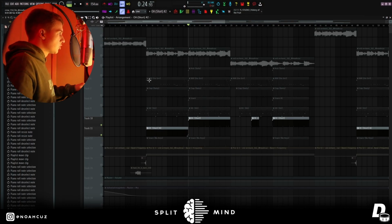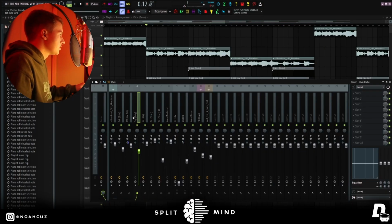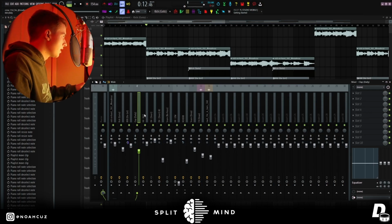That's fire. The last drum sound that I added was this kick, and I just have it hitting on the 1 and the 4. So the mixing is pretty simple on this one. I have the kick and the 808 hitting at around plus 3 dB. With the EQ and the soft clipper, it makes it sound good. Those numbers are going to be different if you use a different master preset. It all depends on what you put on the master. I don't have anything on the clap, I just have it hitting around -6.